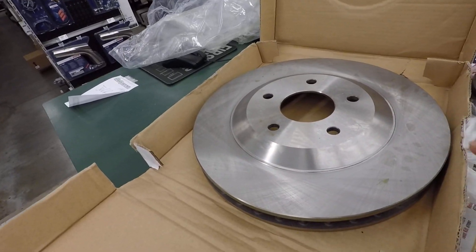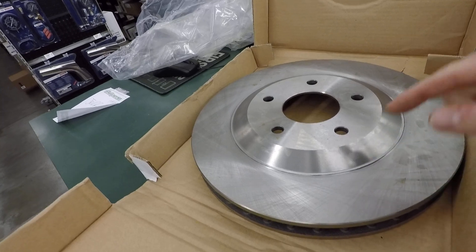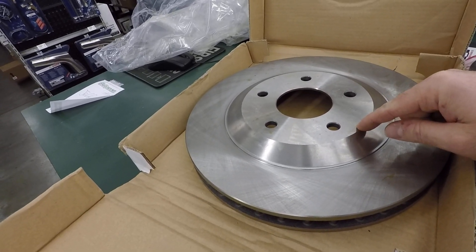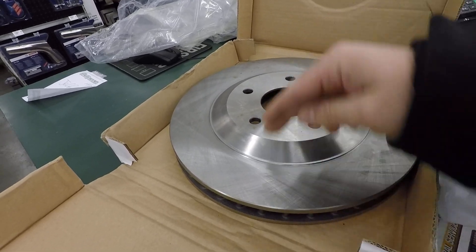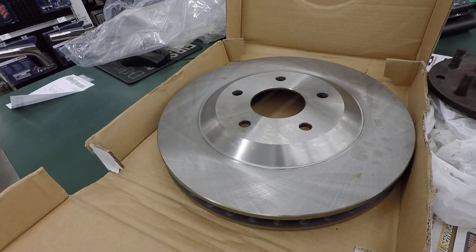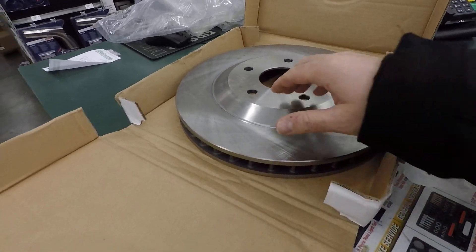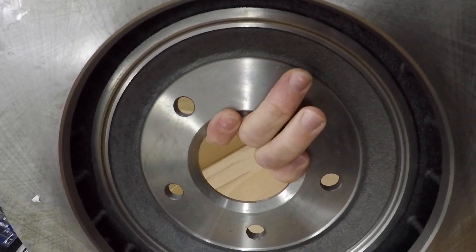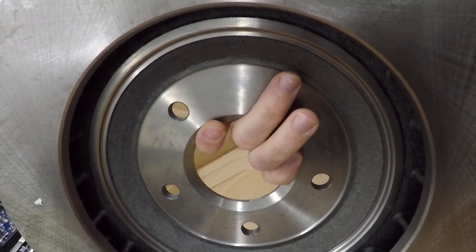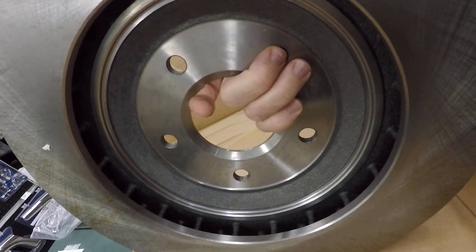What I've got here is the base model C5 rotor — you can see what the hat looks like. It's 325 millimeters in diameter, which is basically 12.8 inches across. This is what the inside of it looks like — there's a little groove right in here that the hub has to fit into, which mine doesn't quite fit, so we'll have to turn it down.